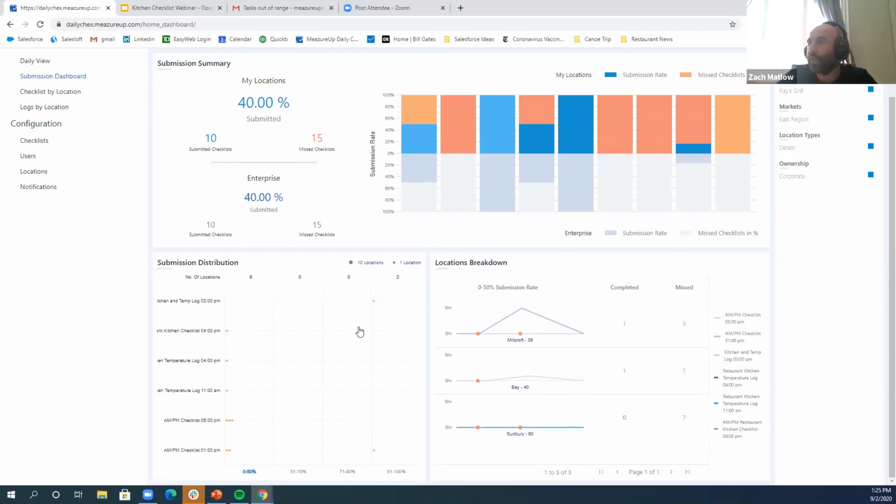So I could click on these stores and I could quickly see that this Sudbury store has not completed any checklists over the last week. 7 missed, 0 completed. So that's the store we probably want to focus on and making sure that they're improving. We could also see here how many missed and how much, on average, this store is +5. So they're usually 5 minutes late on completing their checklist on a regular basis. So that's just a summary report here.